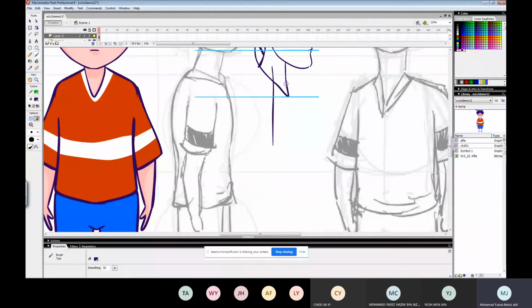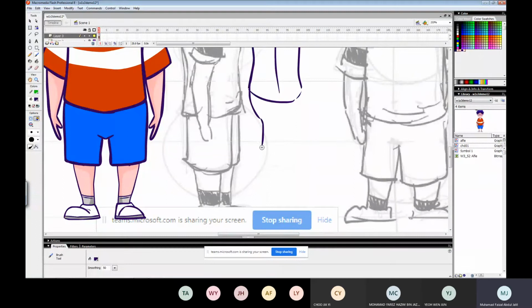So the body itself, draw the line of action. I don't see your line of action there, but to define basically the shapes of the body, right? So when we design the characters, the shapes of the body have to be defined first, right?